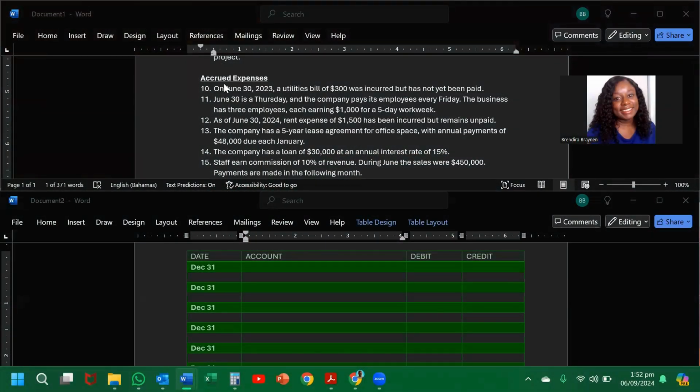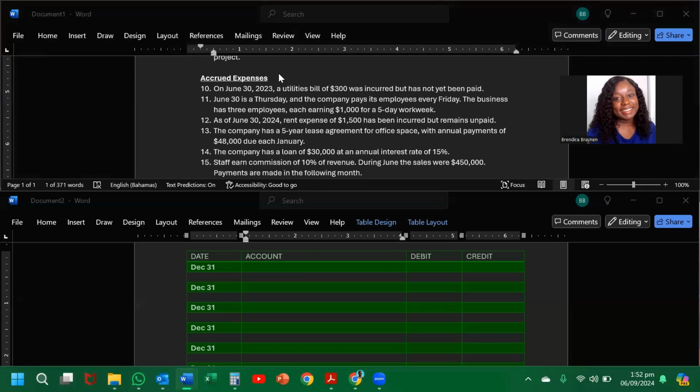Next, let's talk about accrued expenses. When we see the word accrued, know that it means that there was no cash involved in the transaction prior. This was simply something that maybe we didn't know we had to pay, or we just have not paid it as yet for the month. However, to go along with the matching principle, just because I didn't pay a bill, it doesn't mean that it shouldn't have been recorded. Think about it.